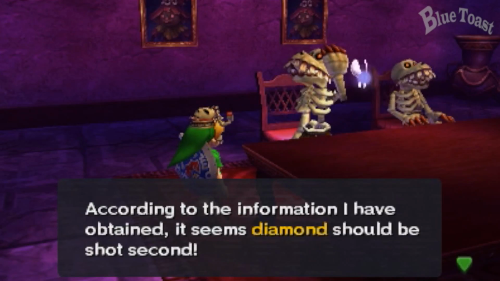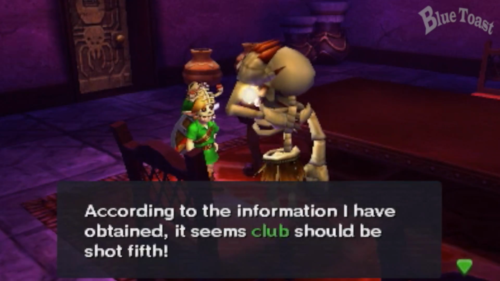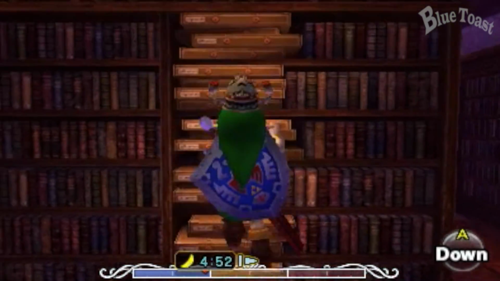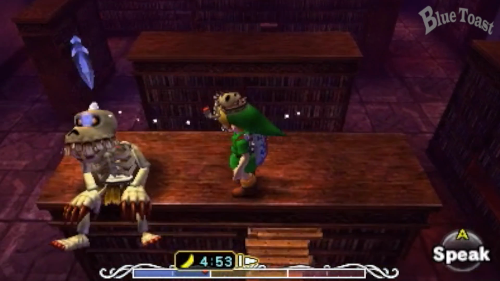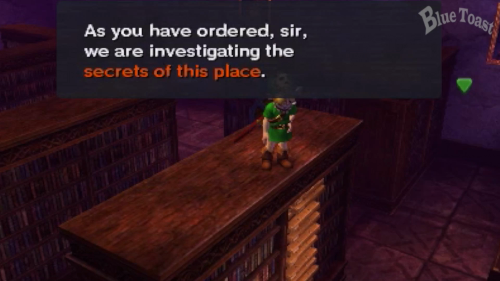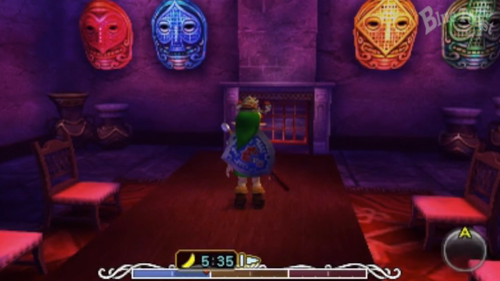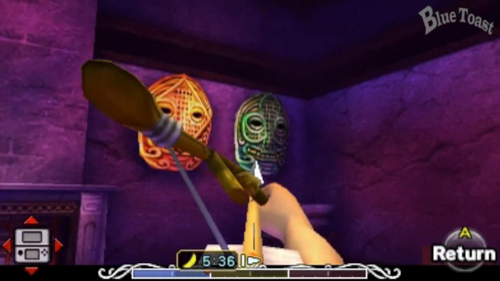Talk to the Skulltullas with the captain's hat in this room and 2 more in the library, and they will tell you the order. The dialogue is sped up because the order is different in some games. If you don't have the captain's hat, guess the order until the gate opens.